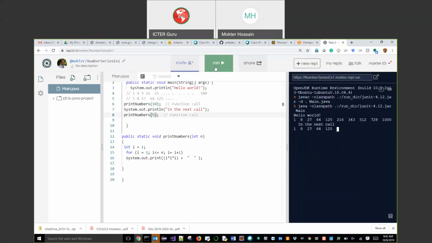Okay, this is a simple way that I can do, but it can be done in a different way.